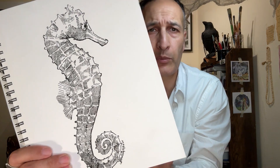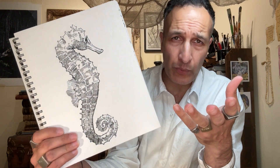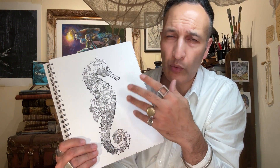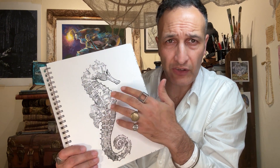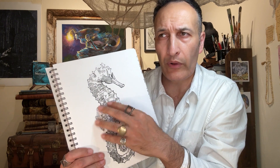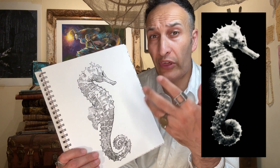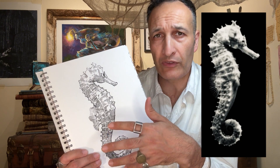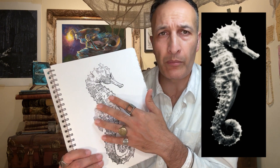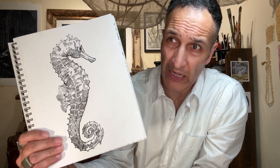Hatching a seahorse is a play on words, even though seahorses do not hatch from eggs — they hatch from pregnancy. It is, I think, the only species or one of the few where the male carries the young in gestation. But the female still has the eggs; she deposits them into the male. One theory for this partnership style evolution-wise is that the female has to make thousands and thousands of eggs, so this gives her more time to do that. Then when they're ready she gives them to the male, he carries them and births them out — starts kind of shooting them out like a machine gun. Thousands, and most of them die; that's why they have to do it this way.